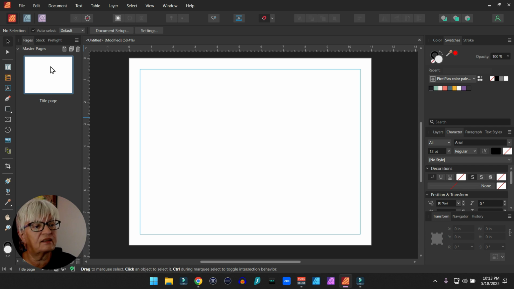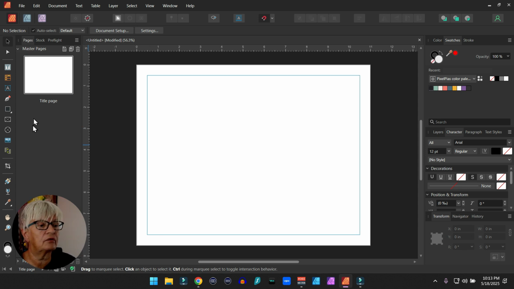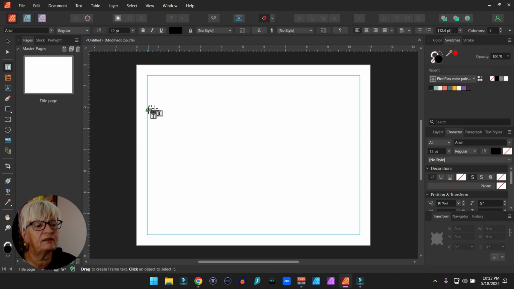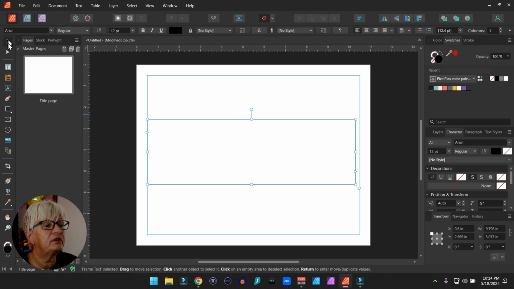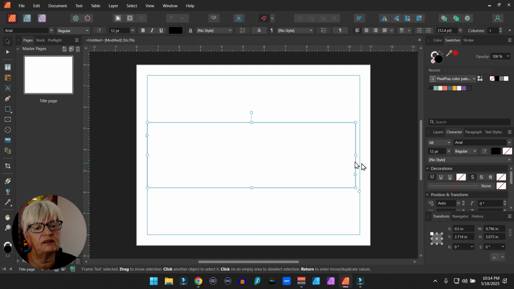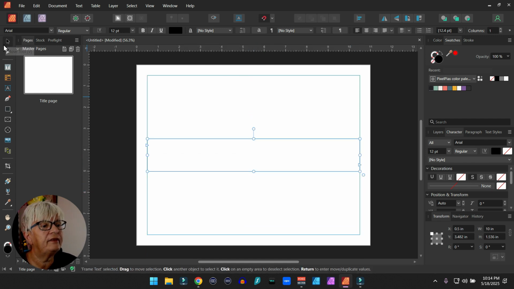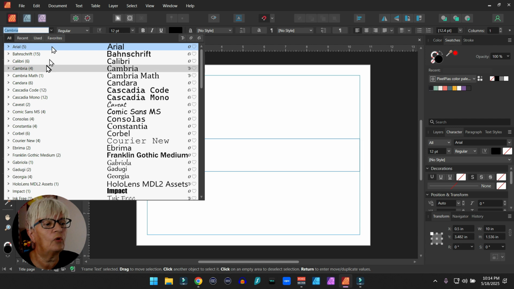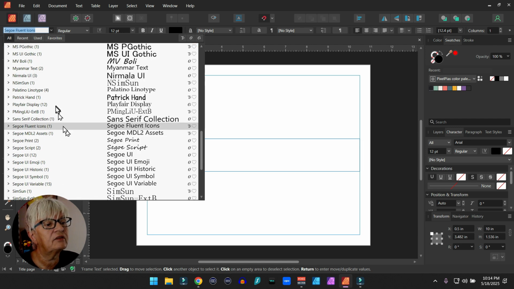And on this title page, we are going to set up first a text box here for the title. By choosing the move tool here, I can make sure I get this in the center. And here we go. With the move tool selected, I will go up and make all the changes here for my text format.